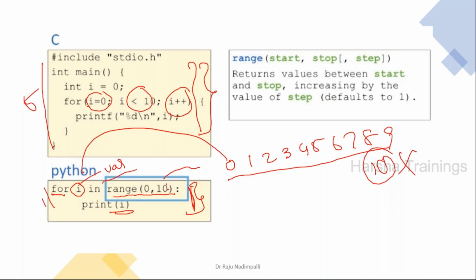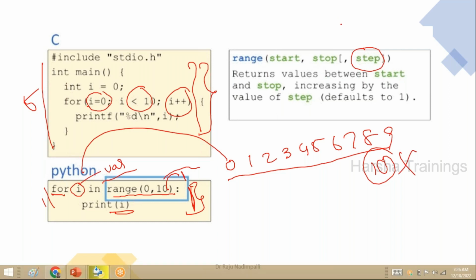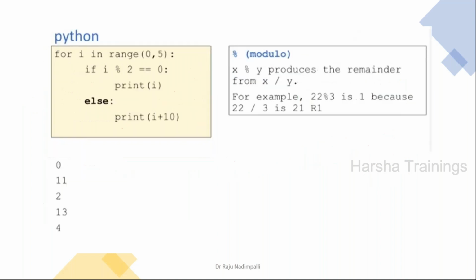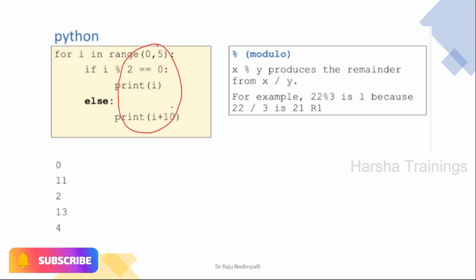Now, this incrementation by default is 1. If you want, you can write your own incrementation by providing a step. I hope it is clear for everyone. Any queries? Can you please respond? Now, like this, I can write any kind of code.